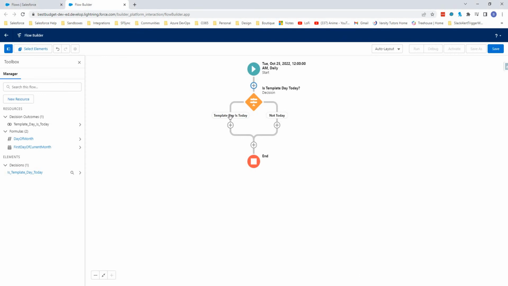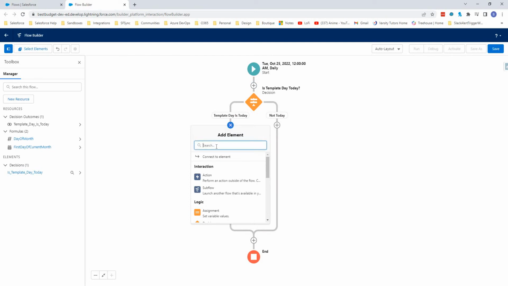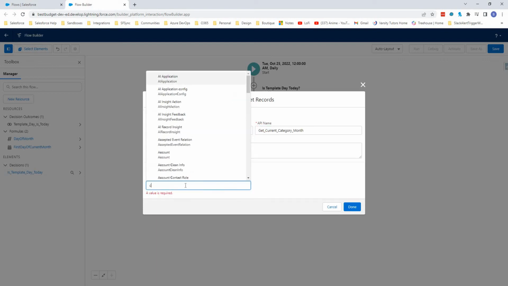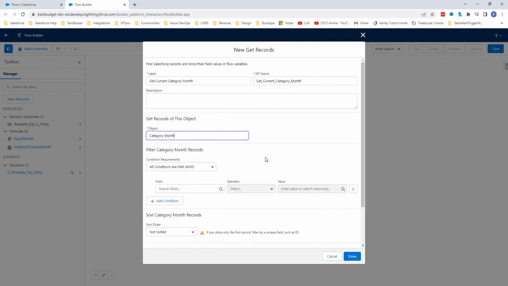The next thing we're going to do in the template is today path, we're not going to do anything in not today because we don't want to create expense records when it's not that day. We're going to say get records. We're going to call it get current category month. And that's going to get the category month object.